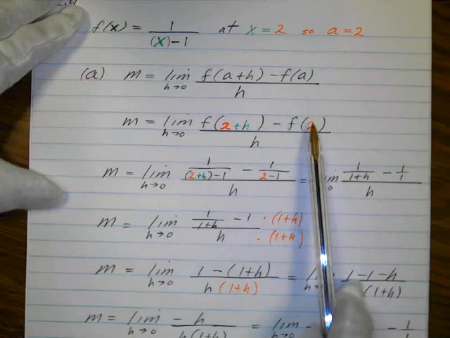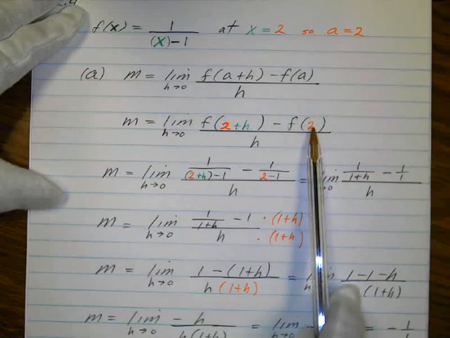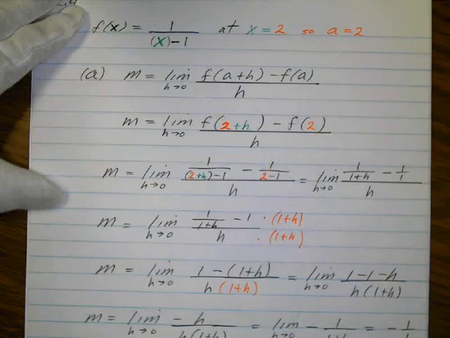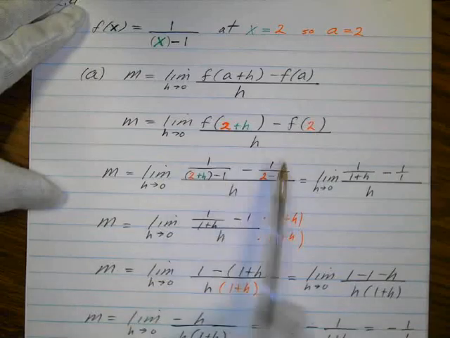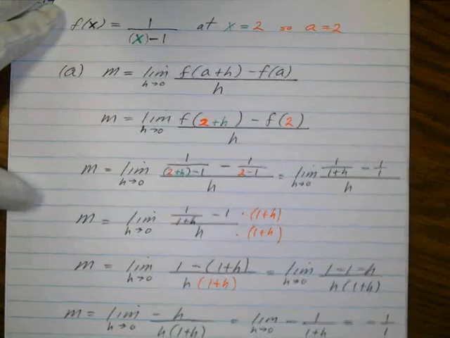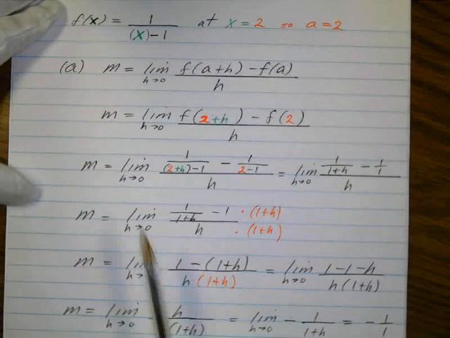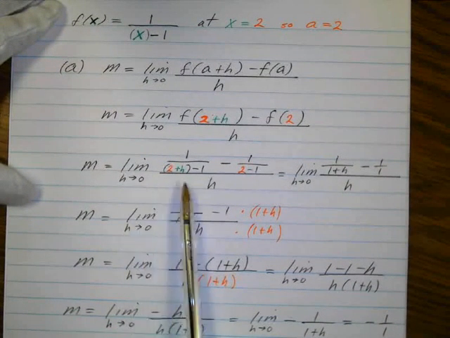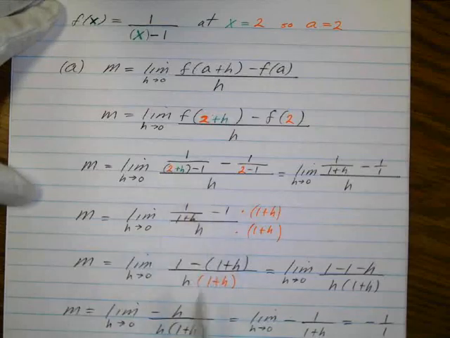And this again is 1 over 2 minus 1, or 1 over something minus 1. Okay, 1 over 2 minus 1. So we substitute that in. So that's the tricky part. You have to be very careful of the way you substitute this in. Now you can simplify however you can. Again, if you substitute h for 0, you're going to get 0 over 0 until we get rid of this denominator, until we can get rid of that h.